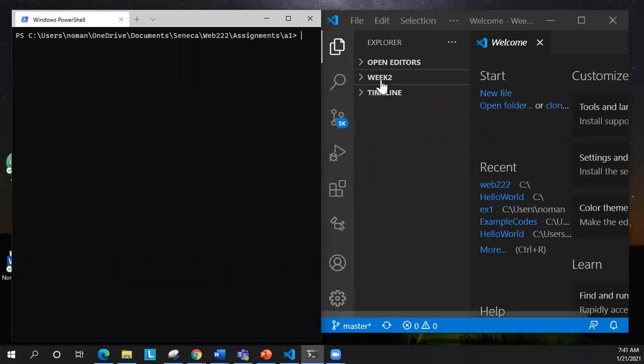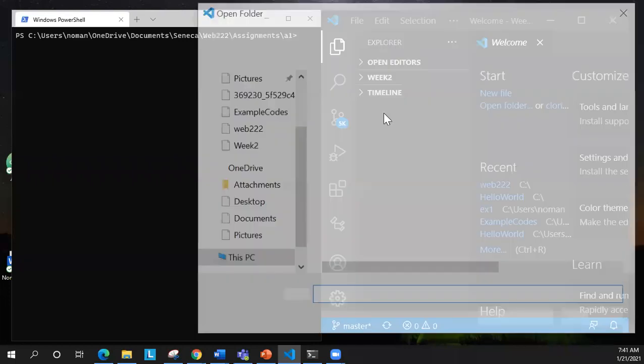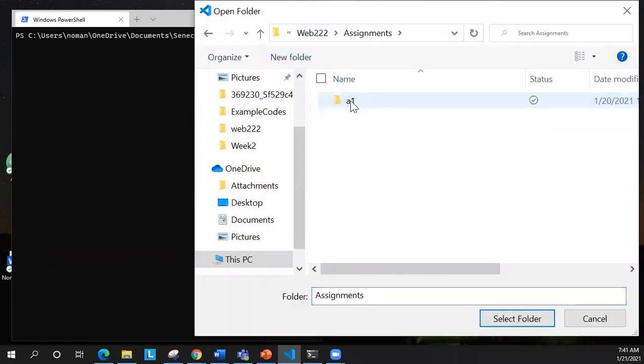And the same thing you have to do in your Visual Studio Code. Just go to this if you are not familiar. You remember I told you one of the shortcut ways, but now I'm telling you the long way. Go to open folder, and in open folder, as I've seen, this is my assignment A1.